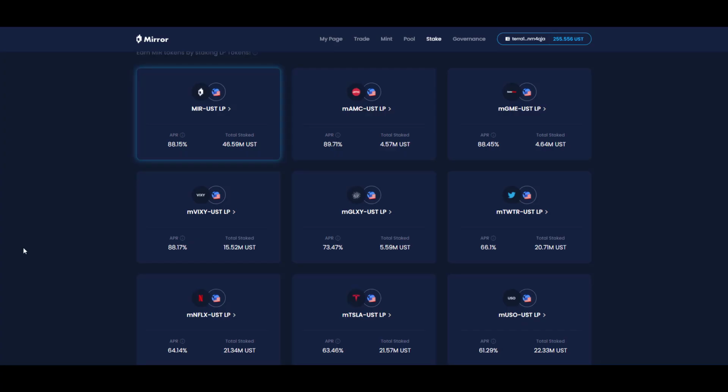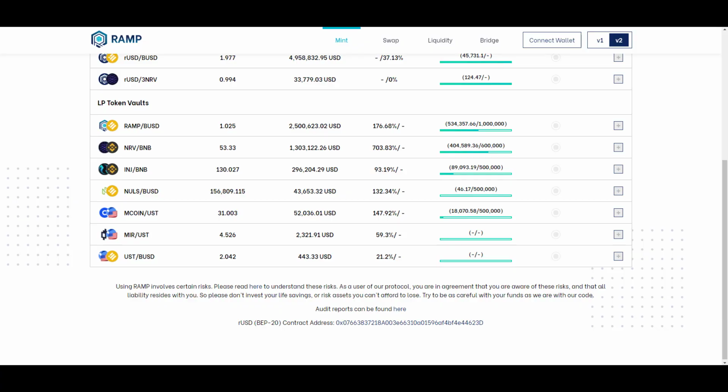And then you take that borrowed money, which you're earning a yield on, and you go ahead and diversify it into a basket of stocks, cryptos, and commodities. And unlike the yield that's paid out to you on the Anchor protocol in the ANC token, here on MIR protocol, the yield is distributed in the MIR token, which adds a further diversity to your overall portfolio. Now, one of the biggest flaws in this strategy is obviously that the price of Luna could go down, but assuming that my forecast is accurate and the price of Luna goes up, this could be potentially a one hell of an opportunity for us.